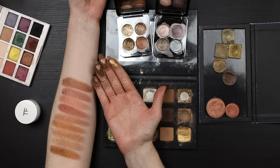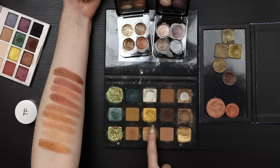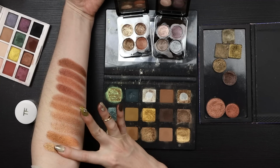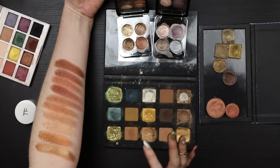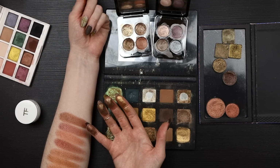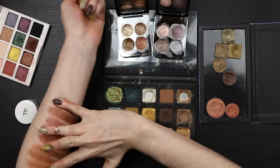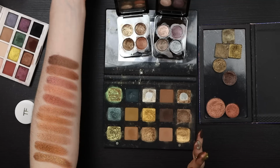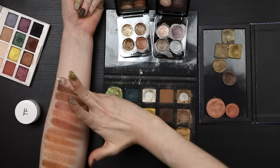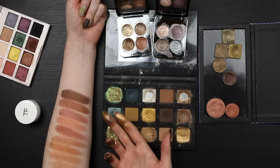Curious, right? I think that shade-wise, perhaps, in terms of the yellow undertone that it has, perhaps I should have included Alchemist down here. Yeah, look, it's kind of living the same life as that shadow, that last one that we threw in from the Alter Ego palette. So it kind of makes sense to have it down there. And then I think that undertone-wise, strangely, Resilient from the Persona palette, which really is just like a metallic dark brown, right? I can see why you would include it in a video about bronze shadow if you were filming such a video, but I do think of it as a metallic dark brown and not an actual bronze, but it kind of goes more on this end.